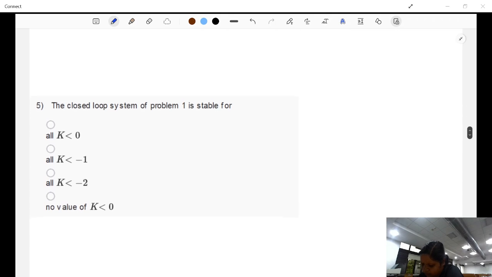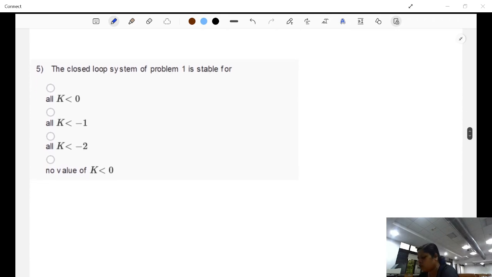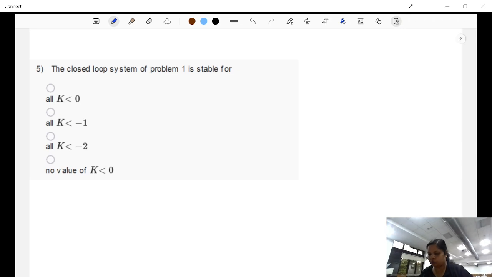Then we'll see the last part of this. Yeah, the closed loop system is stable for what values of k? So before coming into this question, stable for what values of k, I want to explain this to you with the help of MATLAB code. I will change the screen recording first. Just a second. MATLAB, okay. Just wait for a minute.